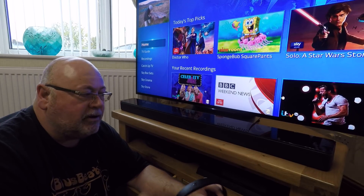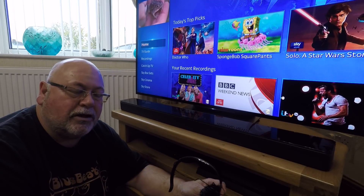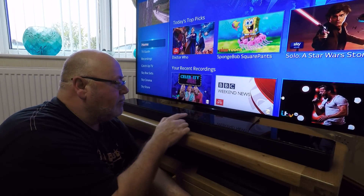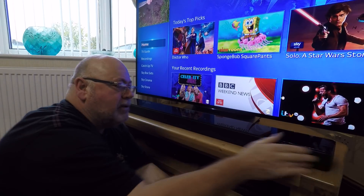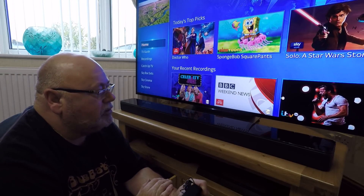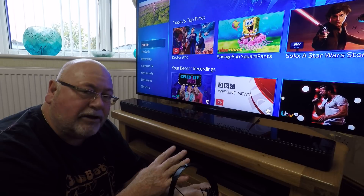If it didn't sound good enough before, after you run that AdaptIQ application it's just amazing. The sound quality — I cannot say enough about it. It's got a beautiful glass top, the Bose logo nicely displayed, a drilled metal surround all around it in dark grey, almost black to look at. Beautiful.